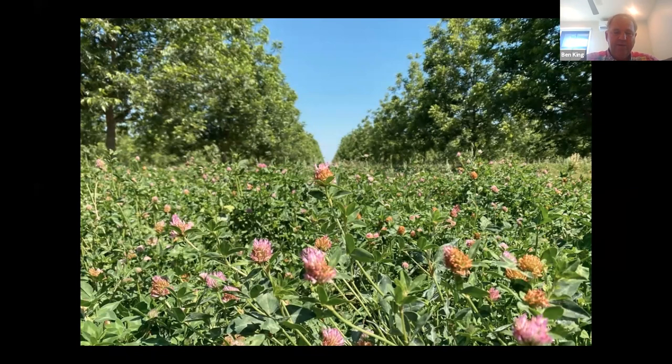The field is divided into 5 different blocks, depending on age and location. We had 2 blocks that we didn't do anything with, that we seeded the prior year, and were disappointed with the emergence. And then lo and behold, in February, all of a sudden this clover started coming up, and the yarrow and the poppy started coming up. The seeds had to be there for 2 years, but it was just rows of magnificent clover.